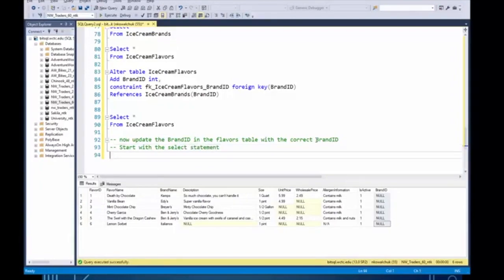Write the select statement to identify what the brand ID should be. So I've got my flavors table, I've got my brands table. Typically we join tables on the primary key foreign key relationship. We can't do that in this instance because the brand ID is null. There's nothing there. If we try to write this join, it won't work.